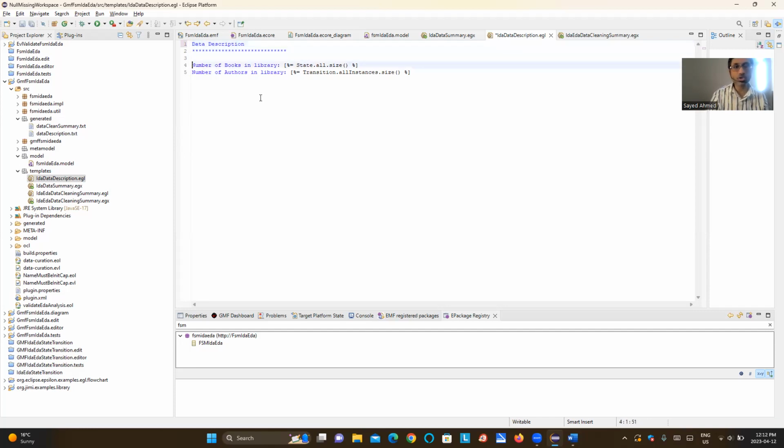Data description. Okay. Number of, at this moment, what it is doing, number of states. Okay, for now, just keep it like this. It is just a demo. I think the exact thing.